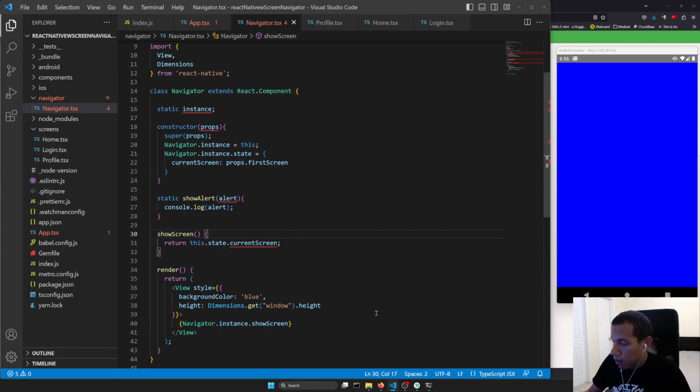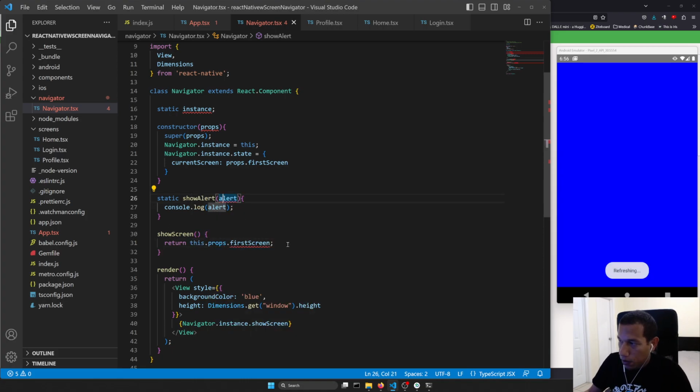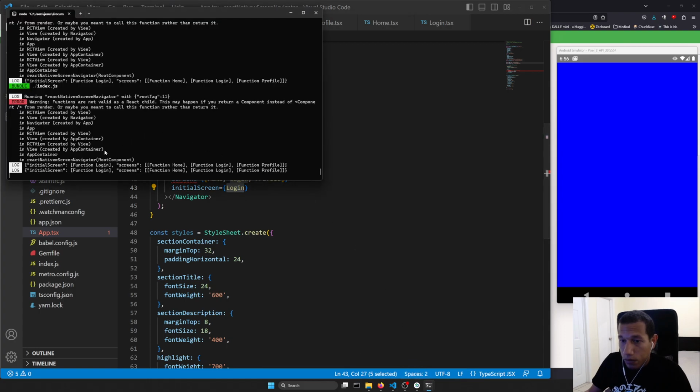Let's see if this works, because this is not working, but let's see if I put this. It's not working either. The logging is supposed to be here.